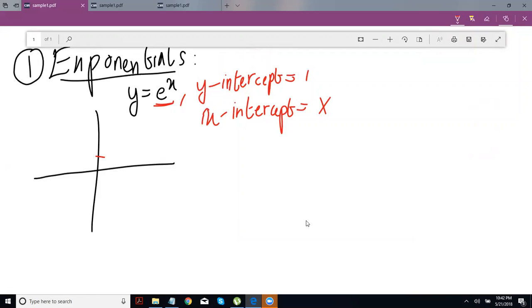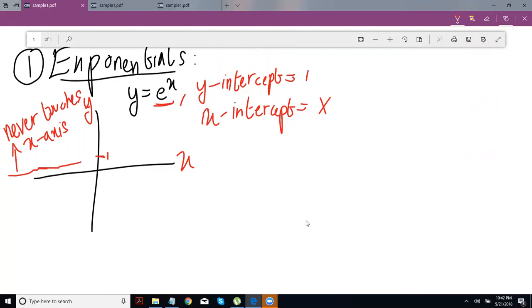However, you do definitely know it's going to cut your y-axis at the value of 1. So what happens is, it starts off with negative values of x. Obviously, the y value is very small, and this is really, really close to your x-axis. It never touches it though, so I can even write: never touches x-axis, although it gets very, very close to it.